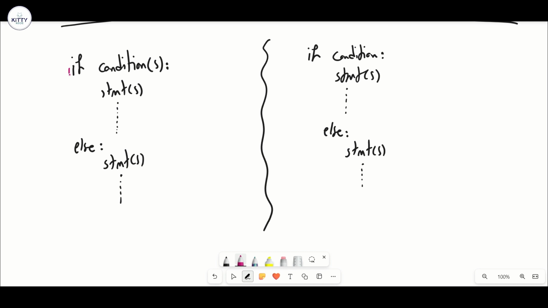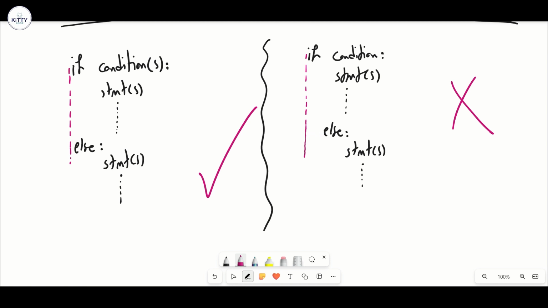So here, if I draw a line, as you can see, if and else are aligned with each other. But here, no, they're not. So which structure is correct? Definitely the one on the left, not this one. And this is the reason here.